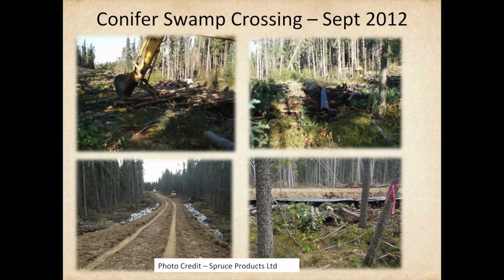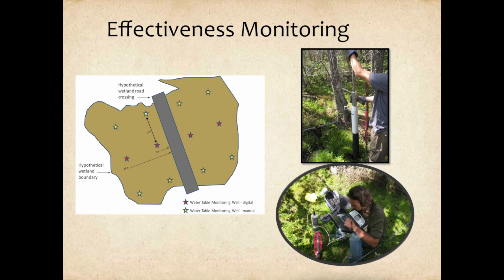allowing water to move. In fact, more water was moving through the logs and through the culverts in one inspection. We did monitoring. Every single site had 12 monitoring location sites, 6 upstream, 6 downstream. Some were automated so we could go back and download the data. And in addition, water samples were collected so we could do some water chemistry assessments to look at changes in water quality.